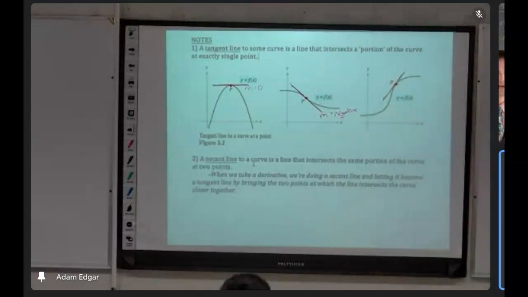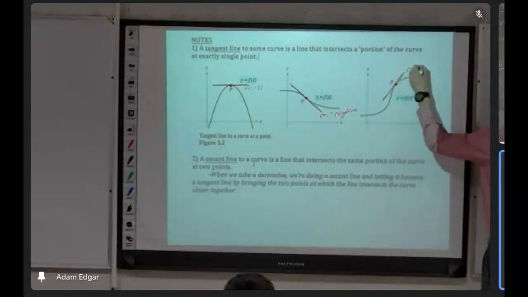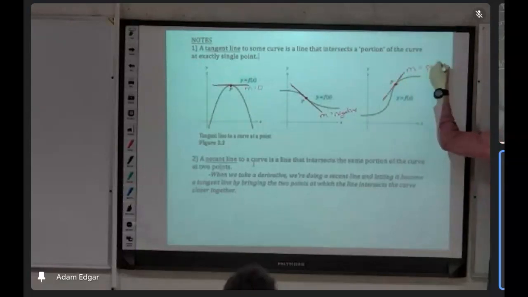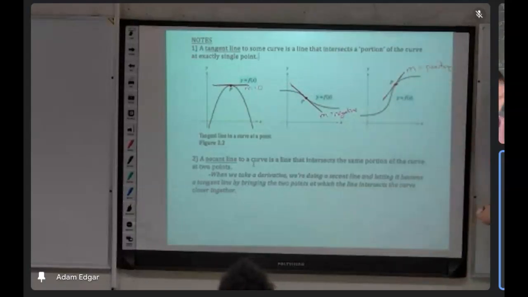So this is a tangent line to the curve at P, and what can you tell us about the slope here? It's positive, right? You can see it's positive because the line is going up, and similarly, the curve itself, f of x, is moving up right at that point.